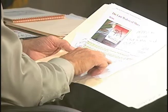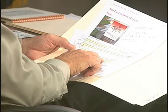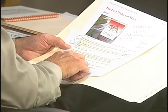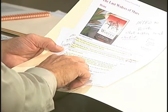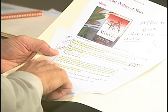So what I'd like to do is read the intro to the book that gives you a little flavor of it. Man has always pictured himself as the center of the universe. When he imagines the future, it is two-footed intelligence that rules. But what about the past, before man arrived to dominate the earth? What about four-footed intelligence? For that matter, what about intelligence with no feet or no hands? Take Mars, for example. The Last Wolves of Mars tells another story. At the end of a long Martian history of four-footed civilizations, life was not easy on our colder sister planet then. But there was life and love and art and conflict of ideas, and as forever, there were enemies to life too. Read this epic science fiction.